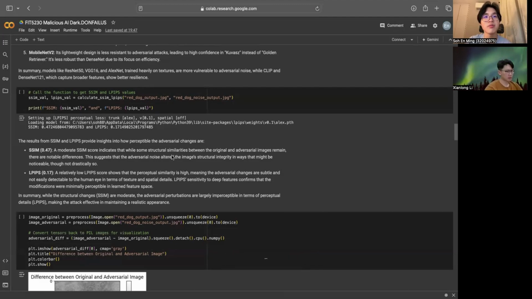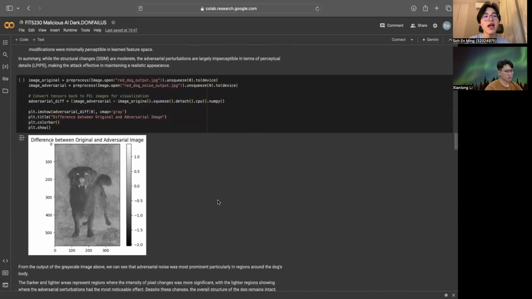According to the results below, SSIM is 0.7, which is a moderate score, indicating that while some structural similarities between the original and adversarial images remain, there are still some notable differences. As for LPIPS, it is only 0.17, which is very low, showing that the perceptual similarity is high, meaning that the adversarial changes are subtle and not easily detectable to the human eye in terms of texture and spatial details.